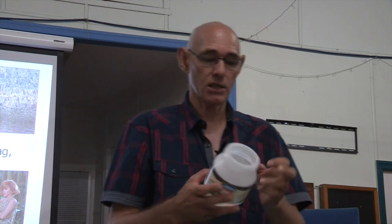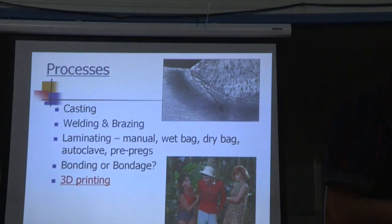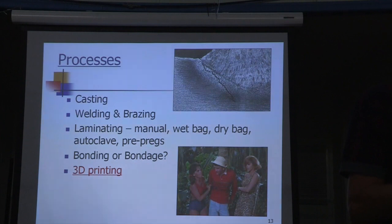Casting is a really simple process. This is more or less a casting. It's a mold. You make a cavity that's the right shape, you melt your plastic or your metal and you pour it into it, and you get your product. Welding and brazing: with welding, you melt the parent metal together with a rod, and there's a weldment over there, and we're all familiar with welded stuff. My recommendation is don't weld anything. And I like brazing. There's a brazing sample in the box, and there's a brazing sample over here of aluminium.